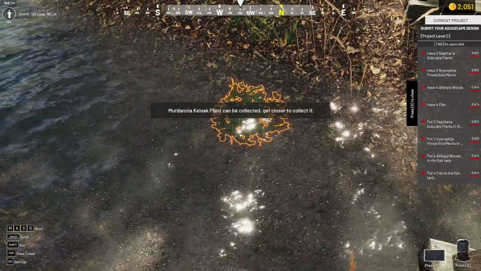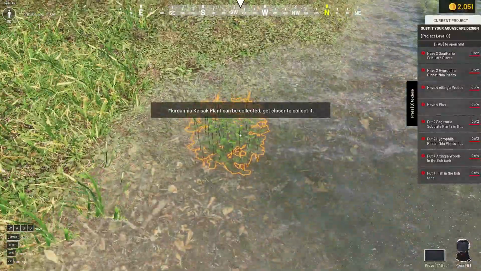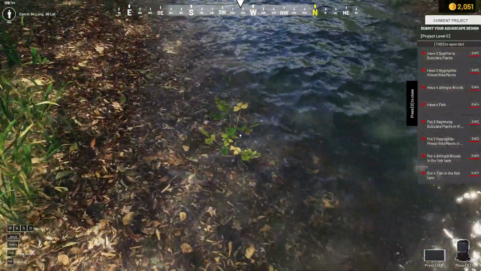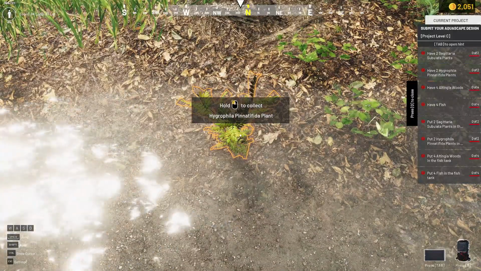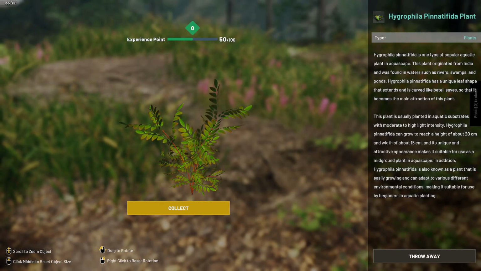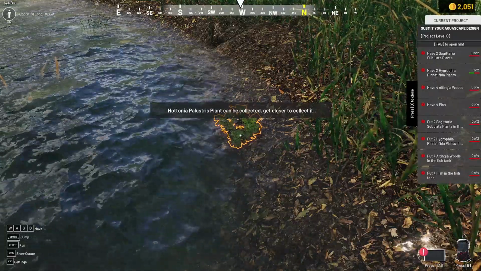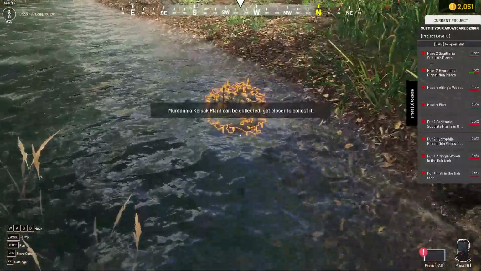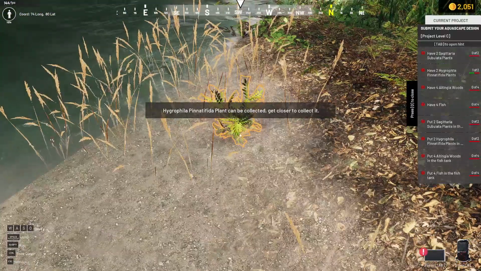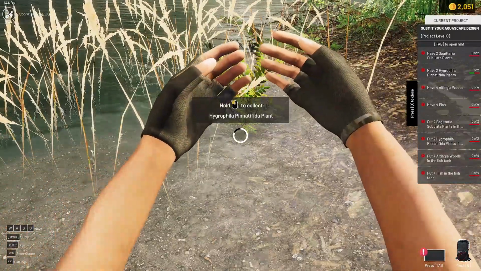I don't know if I see the right plant there, Sagittaria and Hygrophilia. Nope. Nope. Hygrophilia, yep. Oh, there's my money in the top corner. I didn't even see that yellow sign up there. No. Nope. Hygrophilia? Yeah. We gotta get better gloves so we can collect faster.